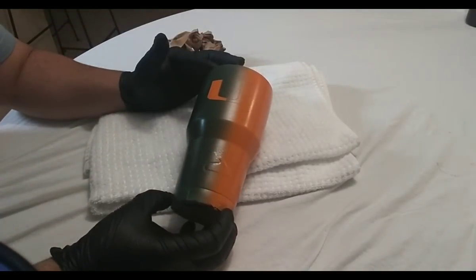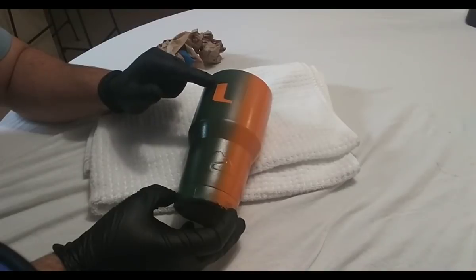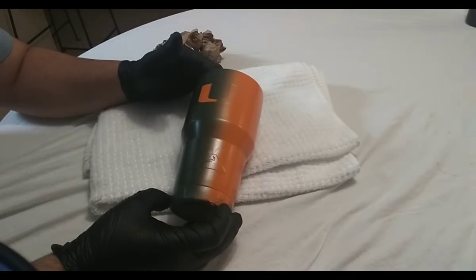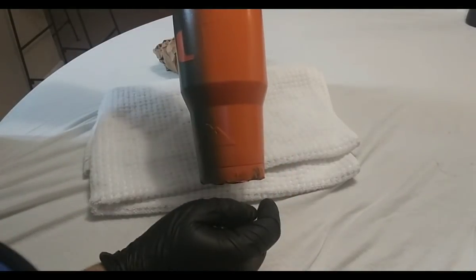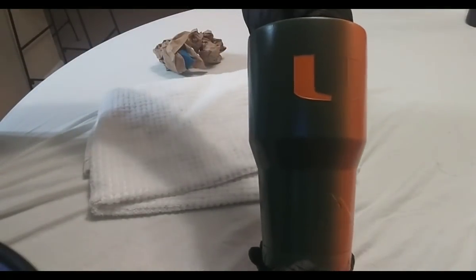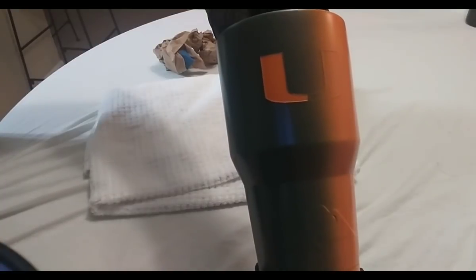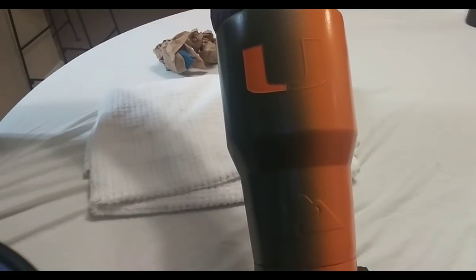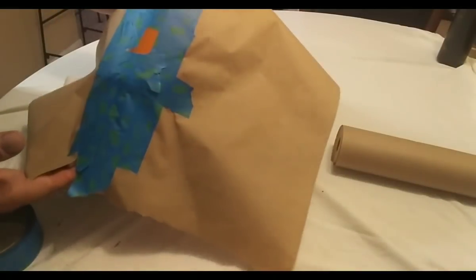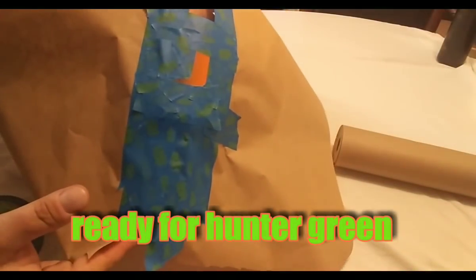One of the most important things is being patient. There's still the vinyl here that we have to pull off, so I don't wanna pull that off yet. I wanna wait till this dries overnight. We have the bonding agent underneath that, so it shouldn't be a problem when I pull the vinyl off. So I'm gonna wait overnight, and tomorrow we're gonna do this part green. Same process we did this one. And you can see that it came out pretty good. So far, there is no orange on the outside. All taped off. Now let's do the green.